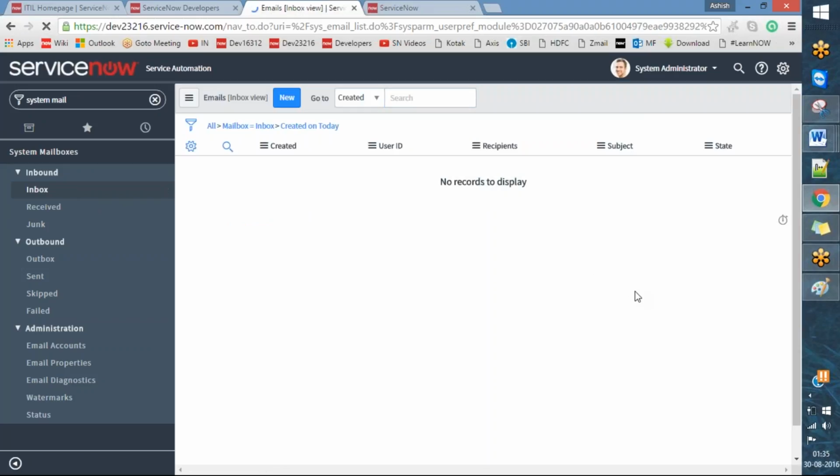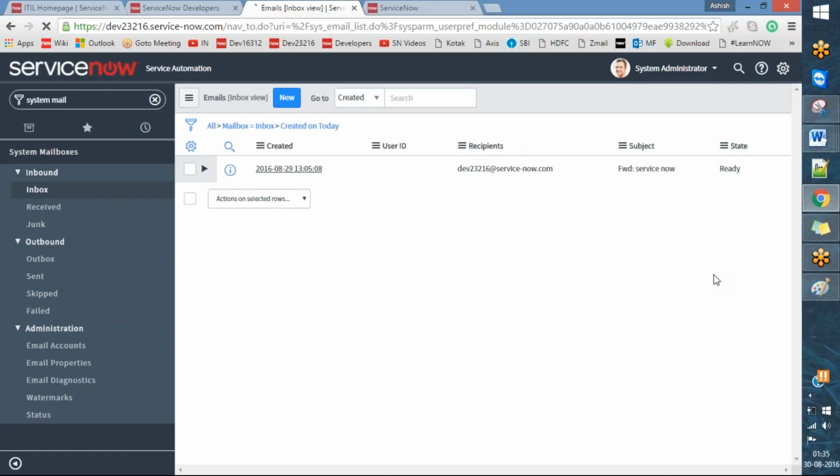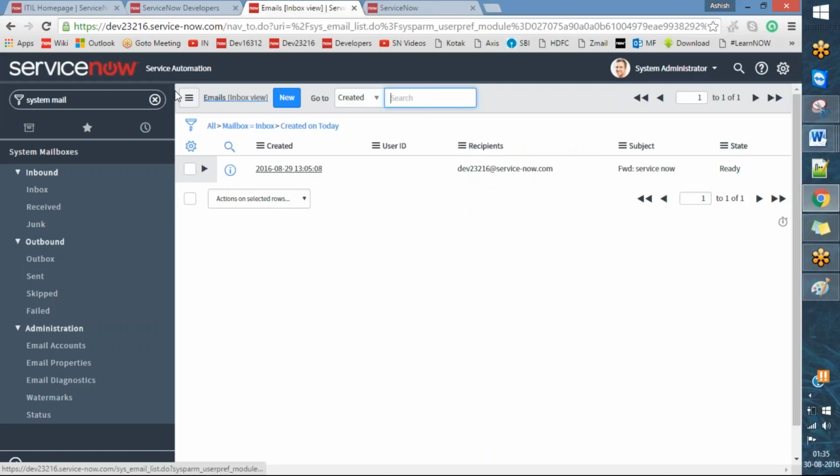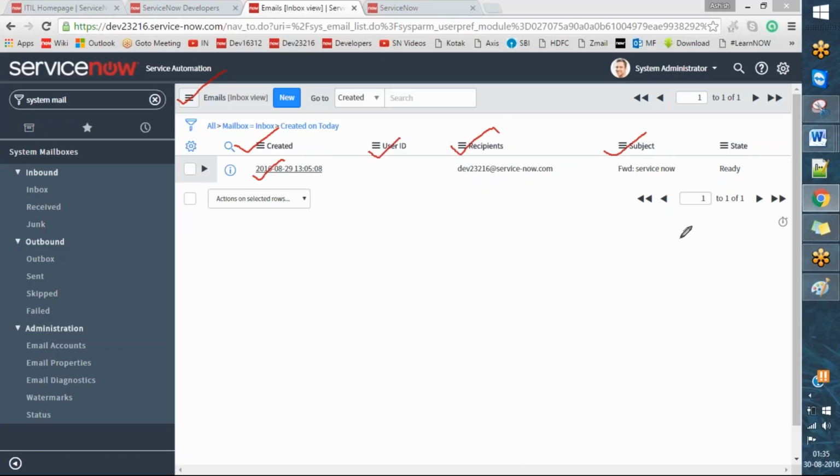It will come in some time. Okay, see, we got your email. Inbox view created at this time, user ID, and this was the subject. Let's go back there.